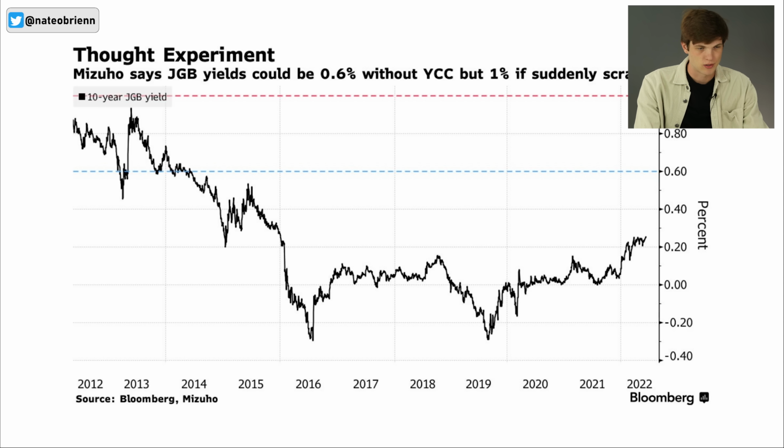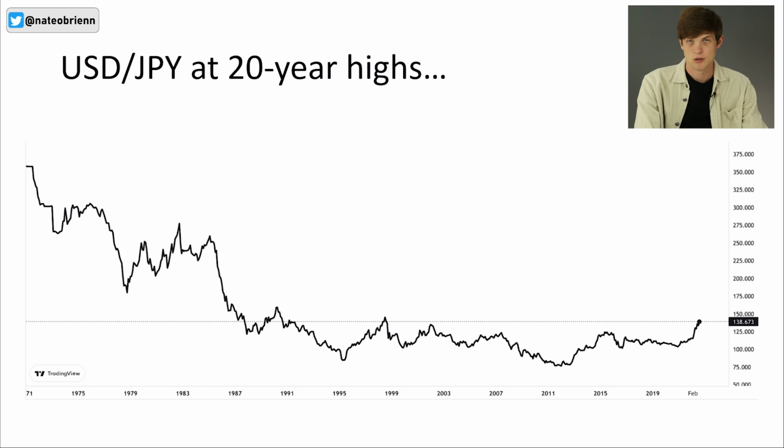And the last chart here is just looking at the US dollar in comparison to the Japanese yen. So the dollar's been getting a lot stronger. The yen has been getting a lot weaker for obvious reasons. People are flooding out of Japan with their investments. They're dumping their Japanese investments, going into American investments, or going into other investments around the world in bonds and also in equities and everything else. And so this is what we're seeing.